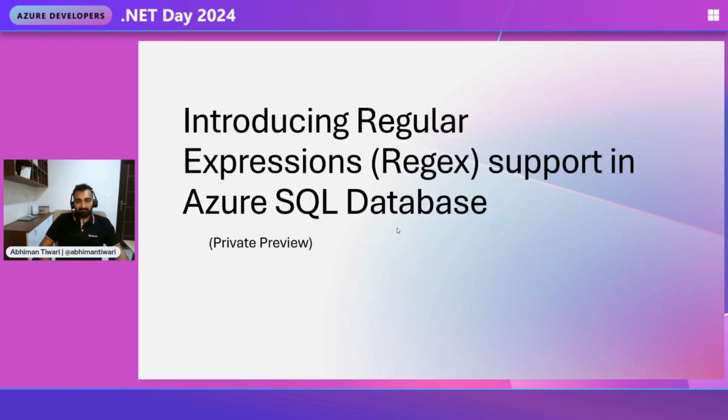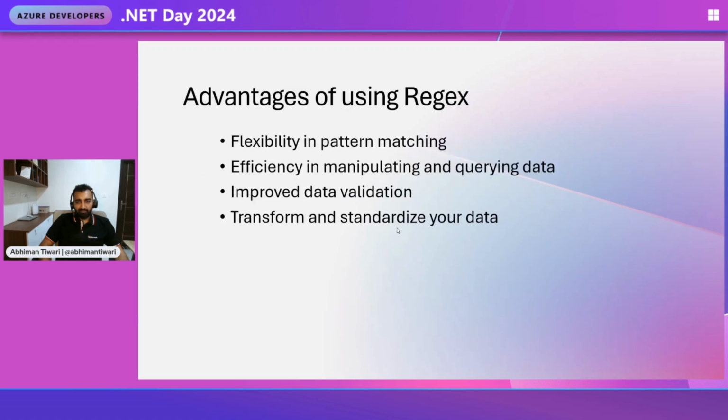With that, let's move on to the next topic, that is regular expressions support in Azure SQL DB. We are happy to introduce the regular expression support in Azure SQL database. Regex is a powerful tool for pattern matching and data extraction. It can be used in databases to perform complex searches, validate data, ensuring that it meets specific formatting or content requirements, and manipulate text.